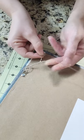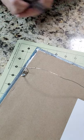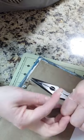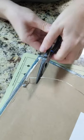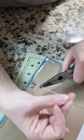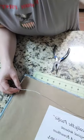Okay, so that's come up enough there. I'm going to go ahead, take the wire cutters, clip it off. And then I go in with these needle nose pliers, give it a nice pinch and spin it around so we don't have any sharp little edges hanging there. Those edges of the wire are pokey. Okay, so now I can run my hand on here. There's nothing poking or sticking me. Okay, so give me a minute. I'm going to do the other side and then I'll show you the finished product.